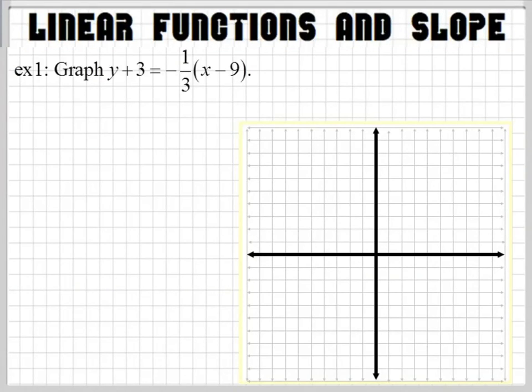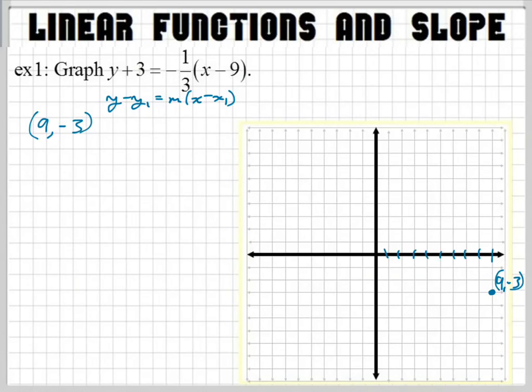What form is this? Okay, what's my point? 9 is first, and -3. You see how this says -9, but this is a positive 9? That's because the formula is y minus y1 equals m times x minus x1. Because it's minus in the formula, whatever's there is opposite. So that point you can graph. You can graph 9, -3, which is right. See, 1, 2, 3, 4, 5, 6, 7, 8, 9. -3 is right there. So there's 9, -3.